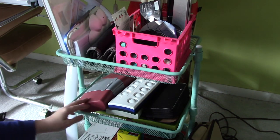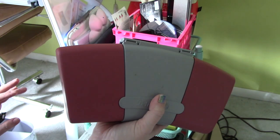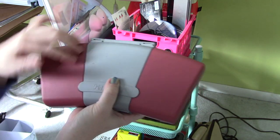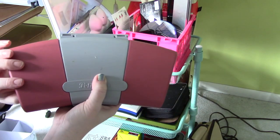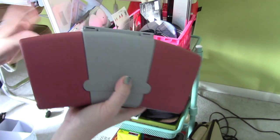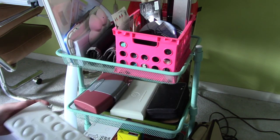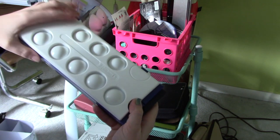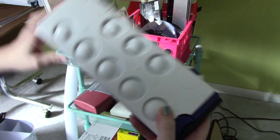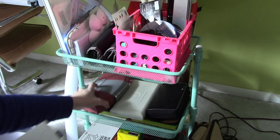On the second row, I've got the Pelikan Transparent watercolors, which I showed in the art haul recently. These particular parts pop off and become water cups for you. It's a little too intricate for me to put together and take apart and show you, so you can see it in a future video. Then their opaque watercolor collection looks like this. So this is both Pelikan Opaque and Pelikan Transparent, and I'm going to use them together in a video.